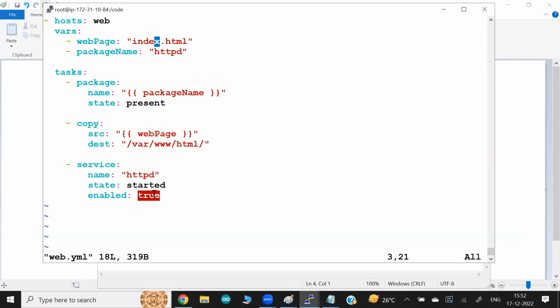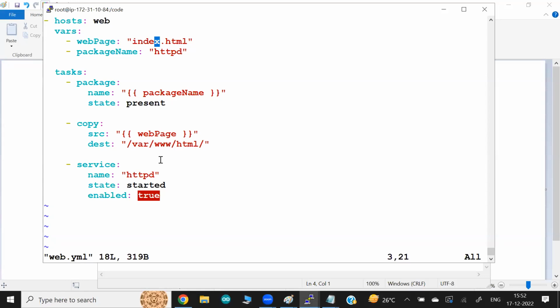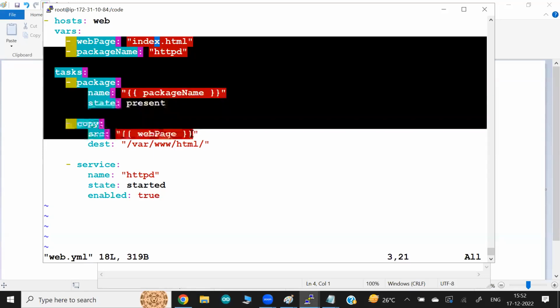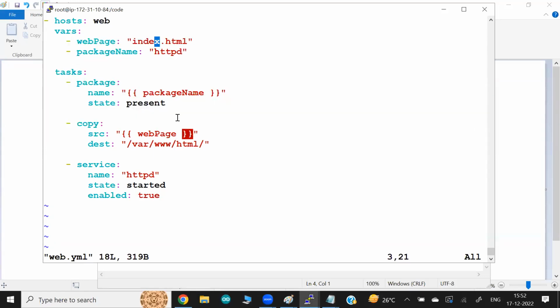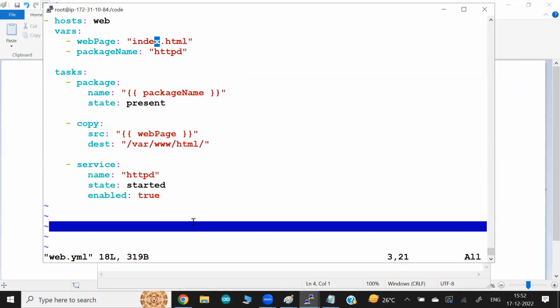That is the reason an Ansible playbook is also known as a document. It is more like a document. If I give this code to anyone, it looks like a document, and what this document says is that we are configuring something. First we install the software, copy something, then start the services. So an Ansible playbook looks like a document, meaning we documented the steps we perform to configure something.